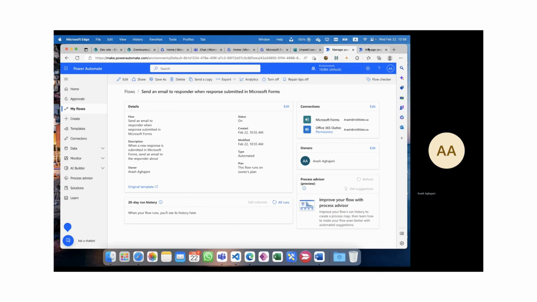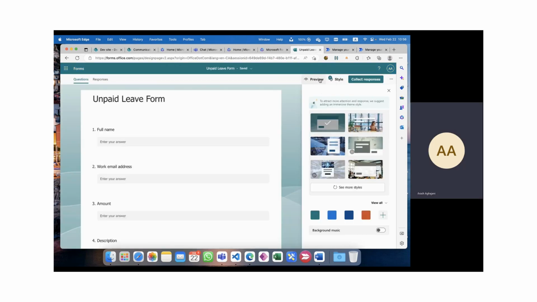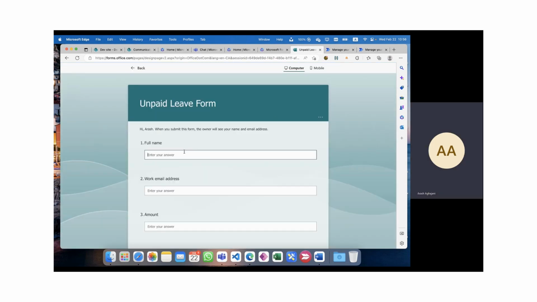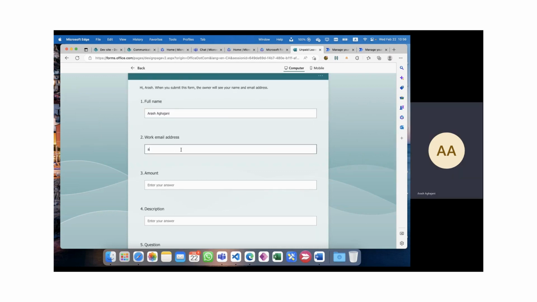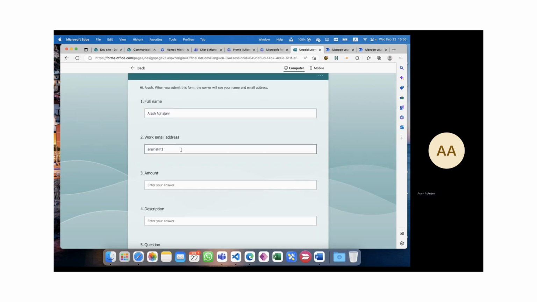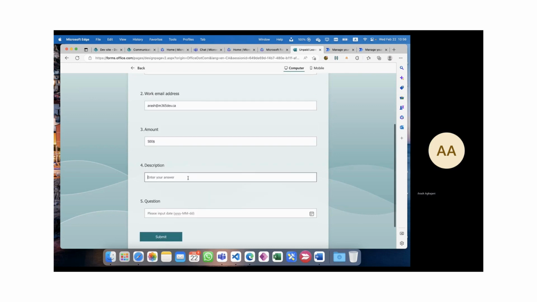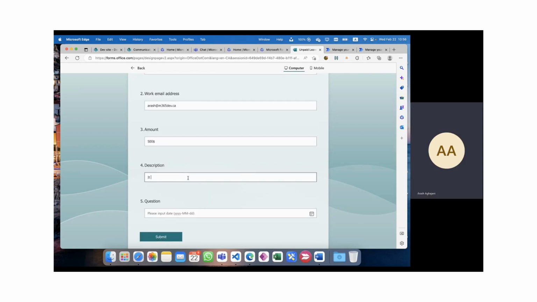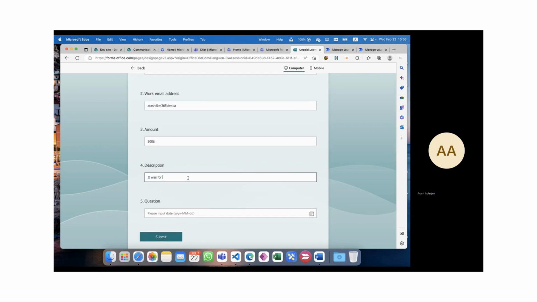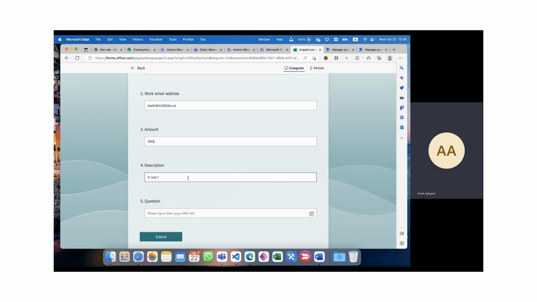So if I come here, for example, full name, I fill the form, and its description, it was for blah blah blah. It's the test.